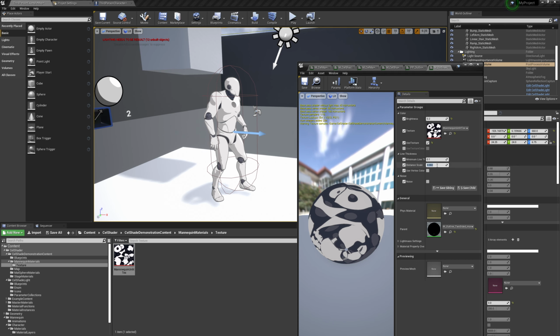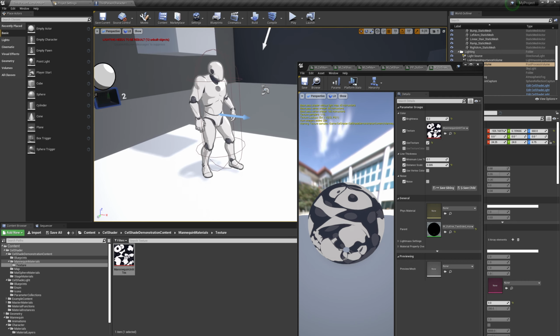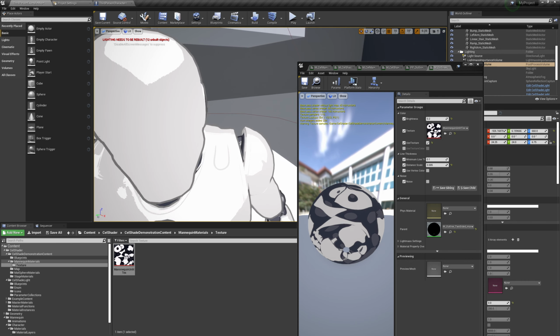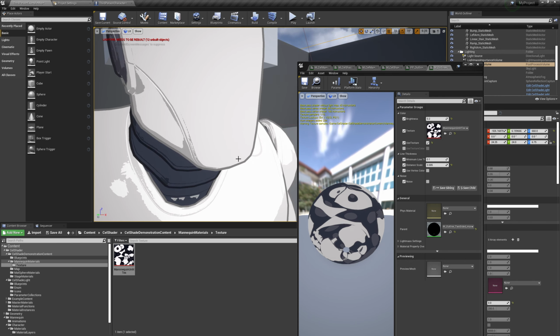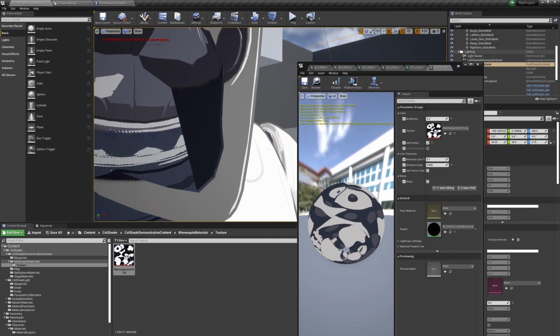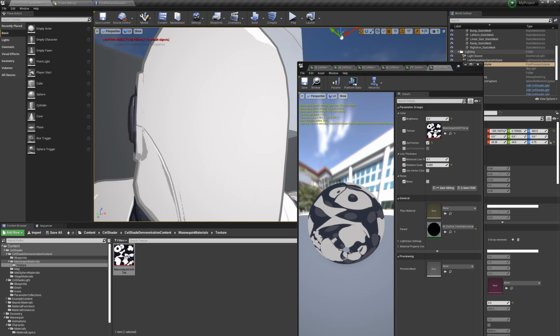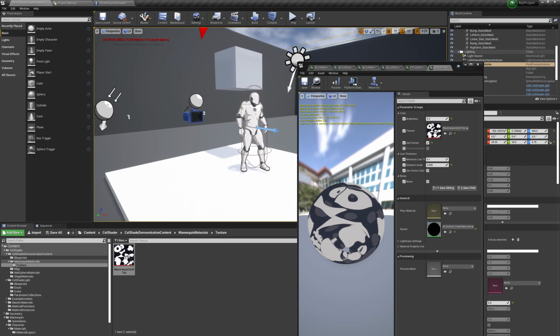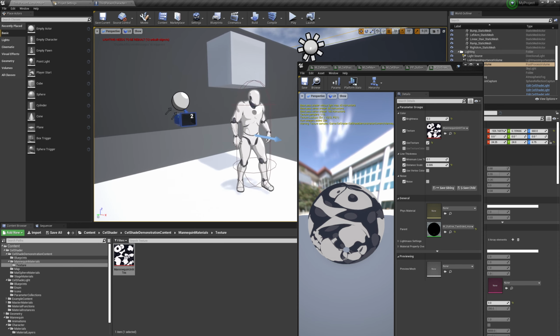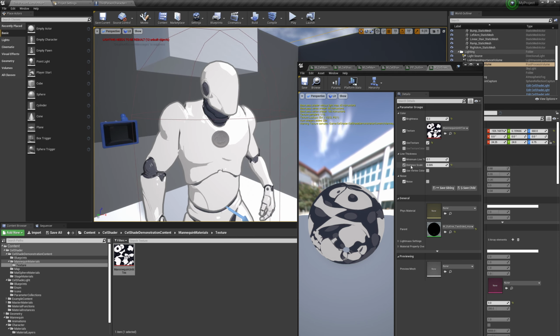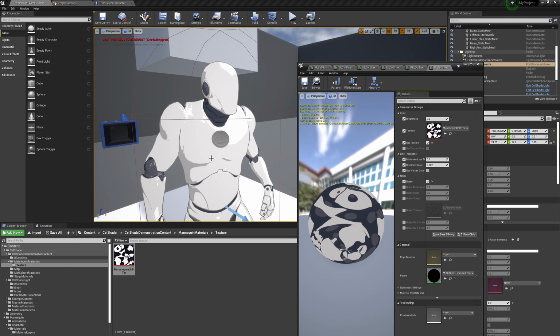You can use a bigger value, like say set that to 0.005, and you can see it gets much thicker as you zoom out. And as you zoom in real close, the difference between when you're zoomed in and when you're zoomed out is much more stark when you have that set to a higher value. But I just like to leave that at 0.002. And then noise you can have.